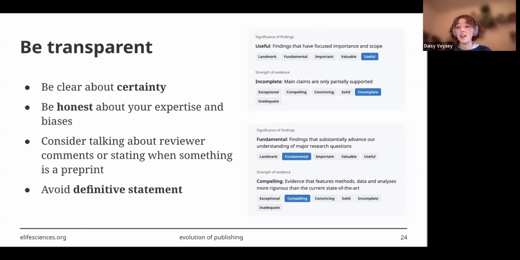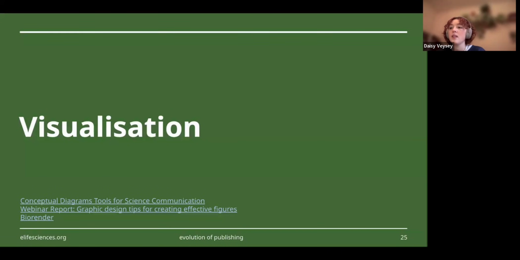The examples that I've got on the right here, you probably already know. These are our eLife assessments at the top of each paper. Things like this offer a really useful tool for talking about the strengths and the limitations of research in a very simple and standardized way. These concepts are a lot to communicate, especially if you're doing short form communication or when you just really want to focus on a learning or a specific message from the topic. But even simple things like just avoiding definitive language can help.